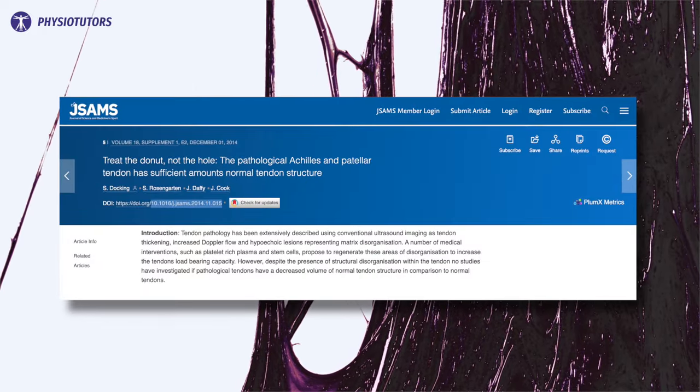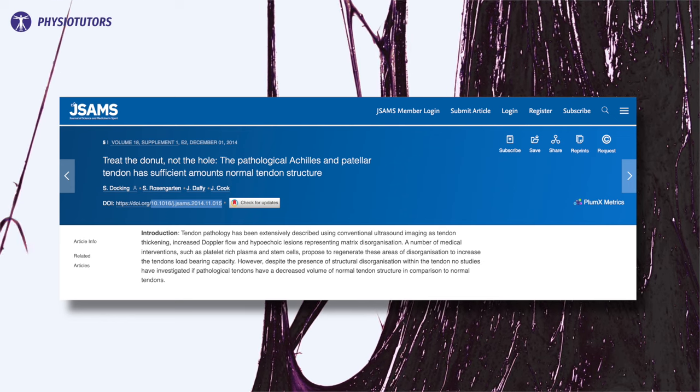Furthermore, recent research has shown that the inflammation seen in tendons is not the classical inflammation we see in other tissues of the body. On top of that, the literature shows that we are not able to change the pathological part of a tendon. That's where the expression "change the donut, not the hole" comes from. For these reasons, treatment options directed at decreasing inflammation or at changing the pathological part of the tendon don't make sense. Let's now look at a possible rehab program that does make sense.